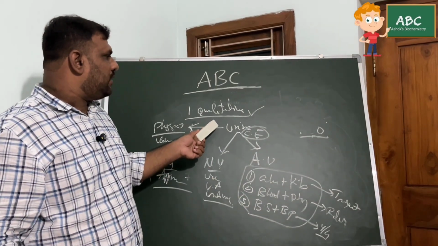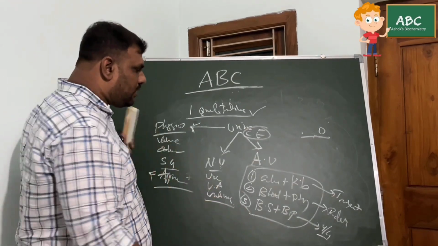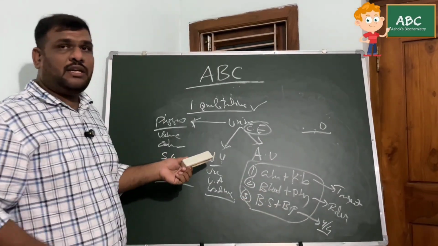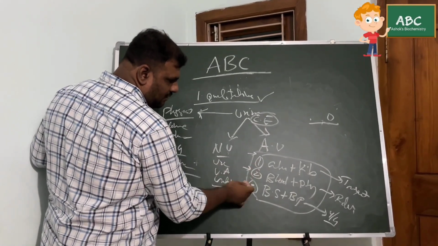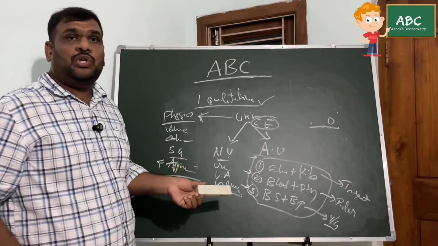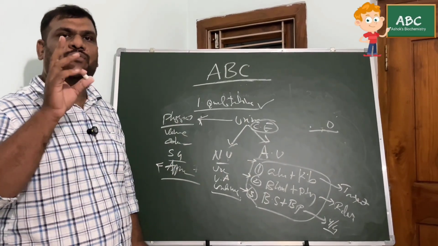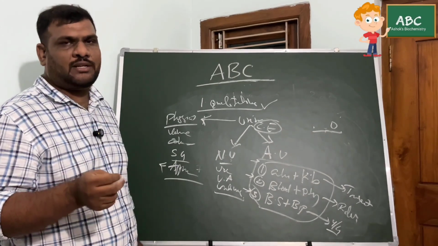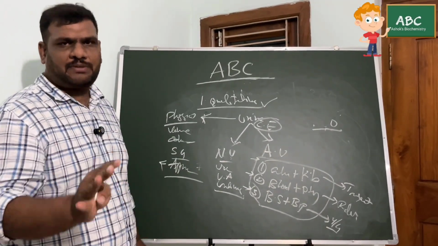So in qualitative, you're going to do these things. You have to identify these things. Each and every set, glucose and ketone bodies, blood and protein, bile salts and bile pigments, has separate tests. You need to do 6 tests. In the examination, you will get any one sample. That means your 2 tests should be very perfect. The remaining 4 you can manage. You can do something and show that, sir, these are absent.